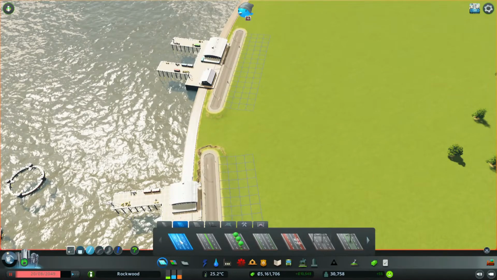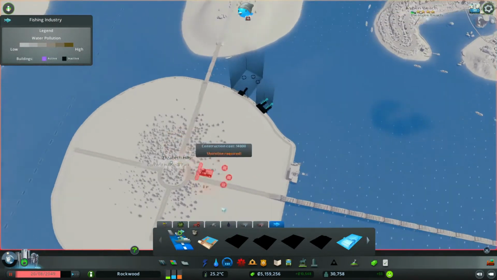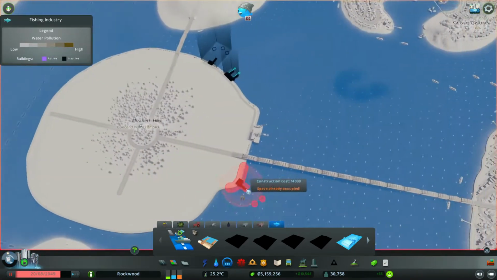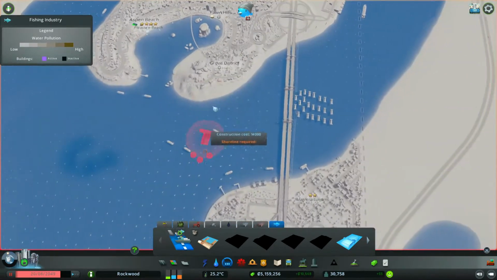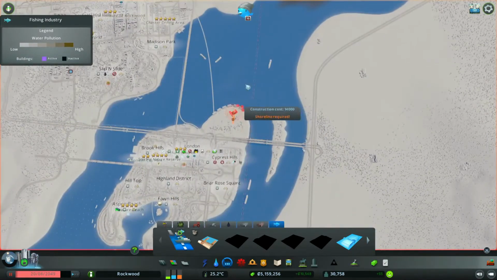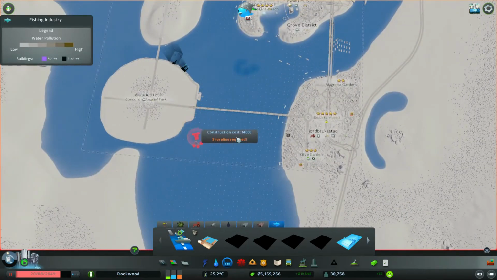Let's just start connecting some of these roads up. Is there a way of making this specialised? Like, there's no specialisation, is there? I wonder if these are just free-form ploppable all over the place, and you can have little dots of fishing industry all over your city. That's a different concept when it comes to industry.